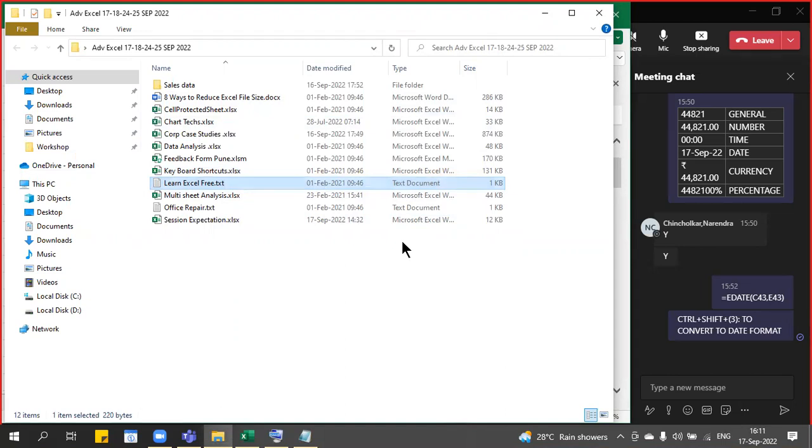But we are not going to use all these things in our routine activities, because Excel is not confined to a particular domain. Excel is not confined to finance or accounts. Excel is not confined to stores. Anybody in the world, any department or vertical they are working with, can use it. That's why it has been equipped with all this information. But as I committed, in these 16 hours, most of our formulas will be covered, what we need on a daily basis. So don't worry about it.